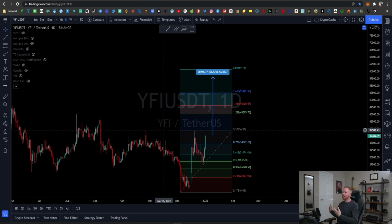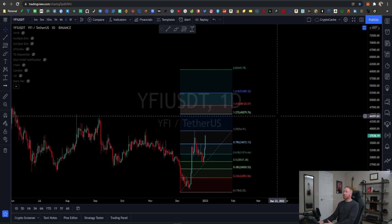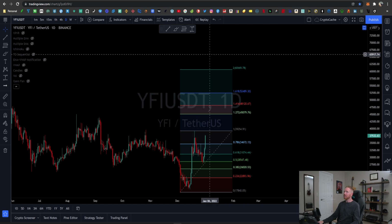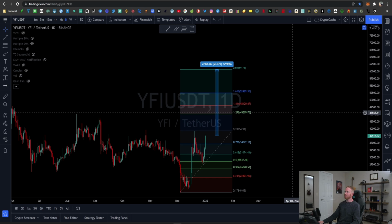Okay, just so we get that little reset for the TD sequential and we can feel comfortable taking a position or adding to our position later, right? So truth be told, we could see 60,000 from YFI in the next week or two. That is possible. Is it probable? I would say month end would be more likely if that were to happen. Okay, so again, not bad shape, because if you consider that would be about a 60% increase from where we're at presently. So all good things here.